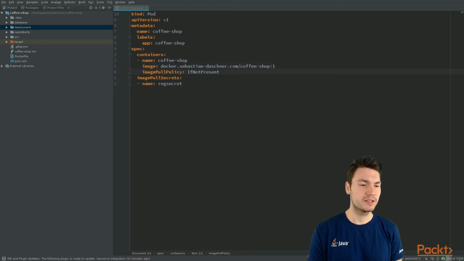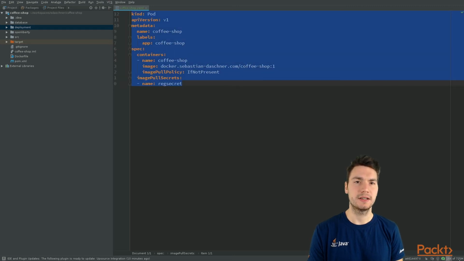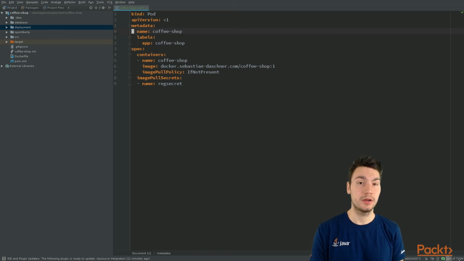And that, well, needs some specification. We basically say we have one container in our pod that runs this image. And we need, well, a secret to access our private registry. That's another story. And then that's basically it. So these YAML files are object definitions, quite similar to JSON, where we always have some kind, that is basically the type of the resource. And then, well, some metadata. We always will have a name. That name is unique per resource type, so we can only have one pod coffee shop. And that runs, well, this specification.